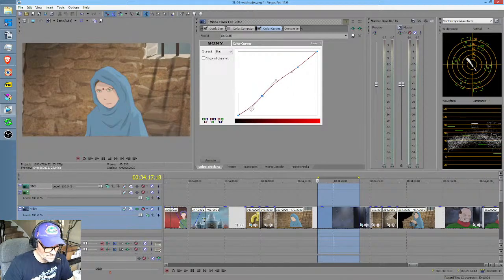So by doing this, I'm effectively making the same type of change. And if you're clever about it, a lot of times you can find that one curve's shift gives you the same effect as multiple manipulations with other tools. You see what I'm saying?